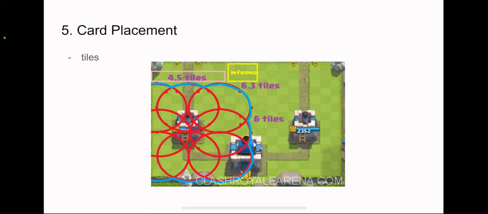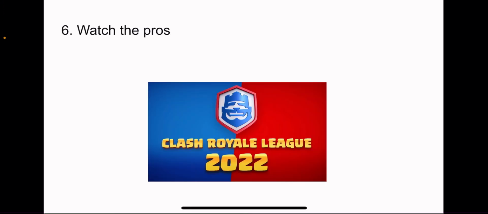Lastly, I would say watch pros play because they're very good, and at the end of the day I can't really say much because I'm still in mid ladder. So if you really want to see how to push up on ladder, then your best bet is just watching actual high ladder pro players. What I do, I watch pros all the time, whether it's on TikTok, or I usually just go on YouTube and watch the CRL tournaments, and it actually helps you become better because they're very skillful and you learn a lot, really.